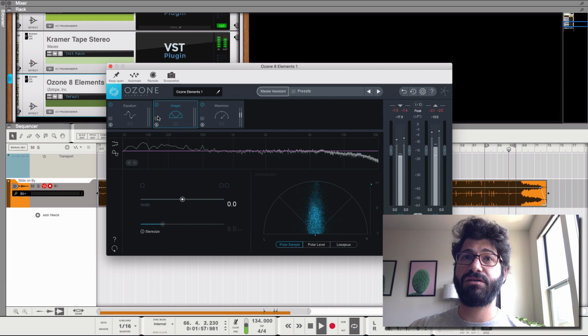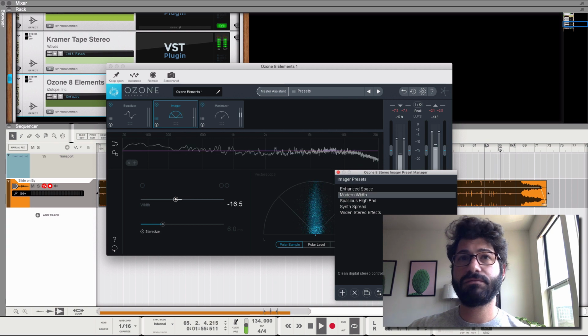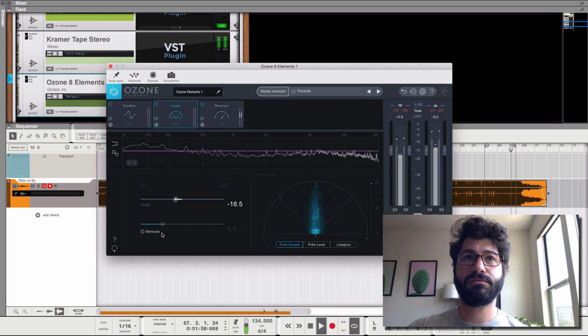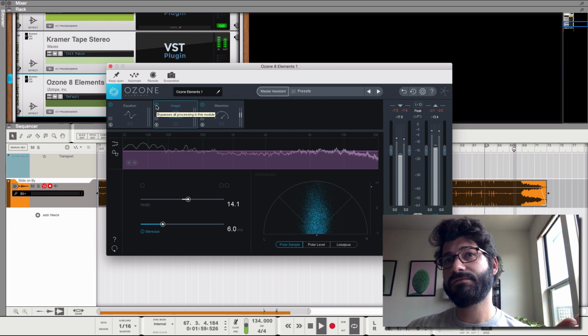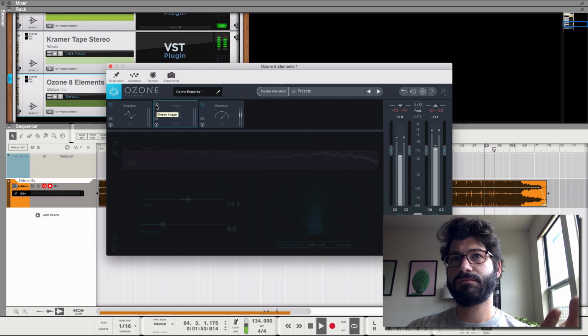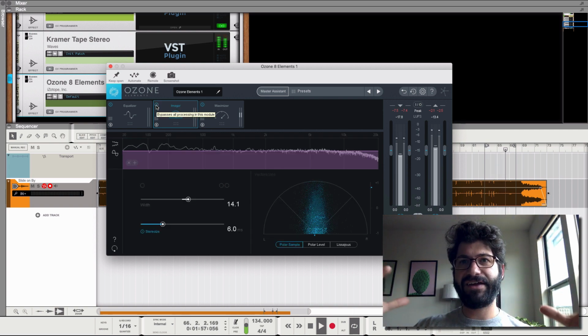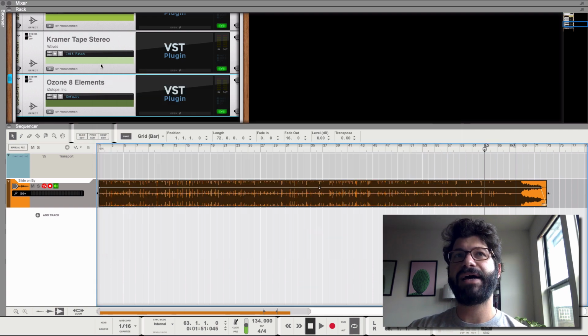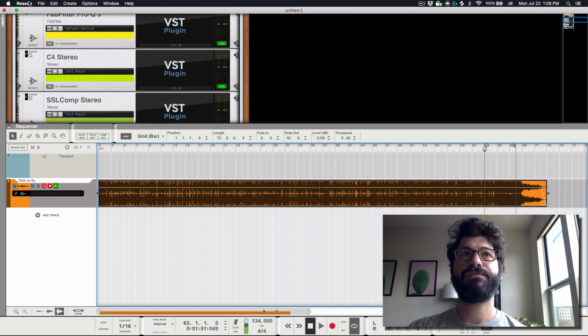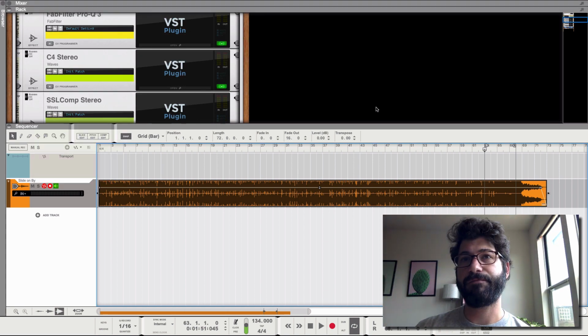And let's also fire up the imager to make it spread out a little bit more. I like modern width. Let's try it with that on and off. See how that opens up a bit? So there you have it. Once you get that done, you've got your wide space, you've EQ'd out the bad sounds, you've got the great level, then you just go File, Bounce, and you bounced your song. That's how you master a song in Reason.